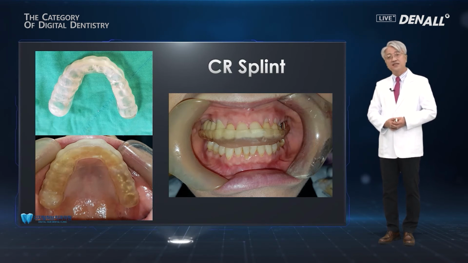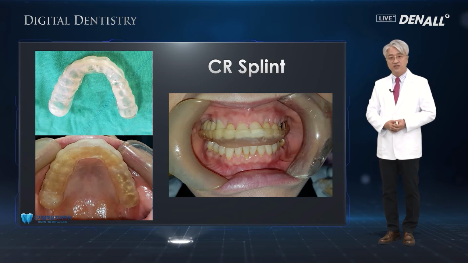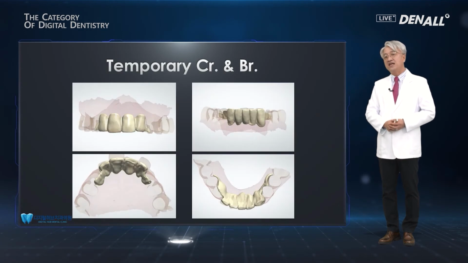Now, for TMD patients, or if you have a joint problem, or for that type of patient, CR splints or different types of splints with CAD-CAM design and a 3D printer, we do this at the clinic, and we create CR splints for these patients. This is also currently being done.